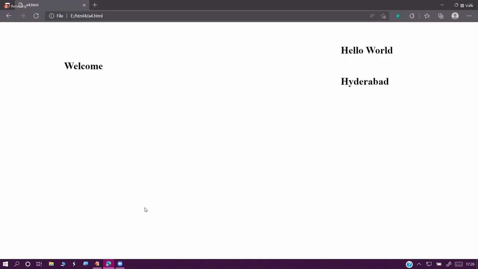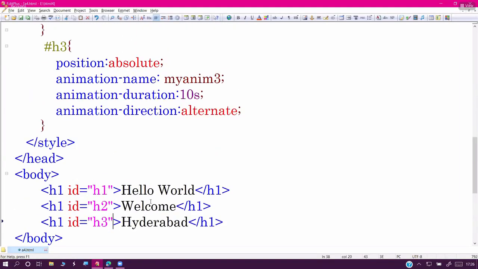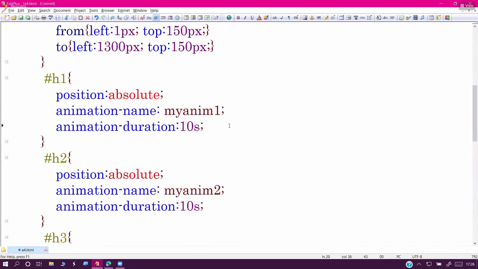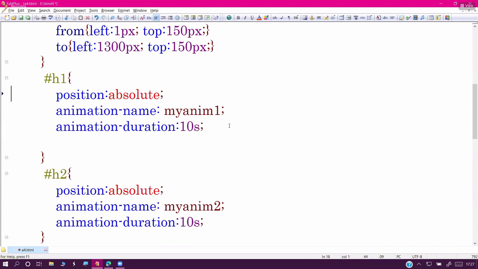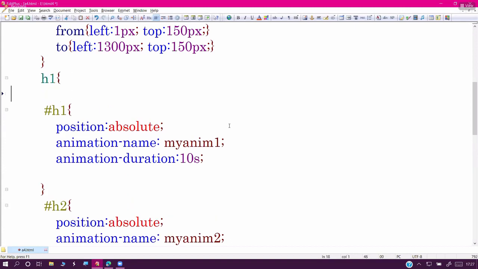Hyderabad, observe that one. Okay, one time it is playing. The H1 tag selector I'm going to take.